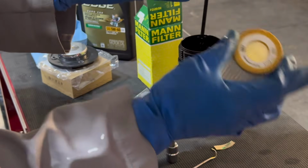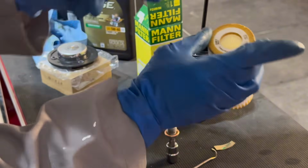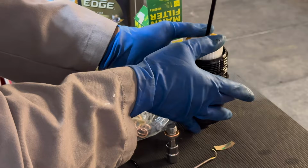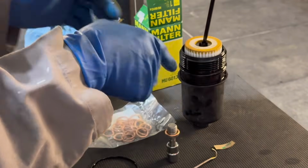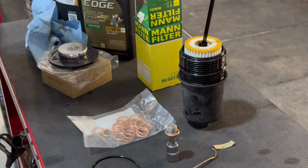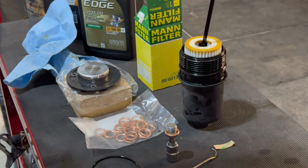There's nothing really that is the proper way to put this in, but I normally just have all the lettering here. I usually put it in the upper area here, and there's no real rhyme or reason in terms of the positioning, but I just basically use the gauge of having those letterings on top. So we're pretty much ready to go. I'm going to replace the magnet as well in the process, and then we will put all the new oil in and everything from here.